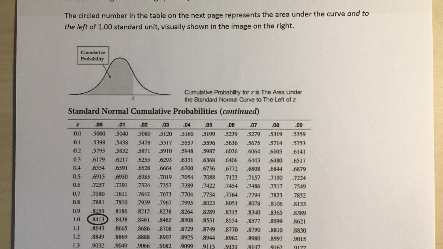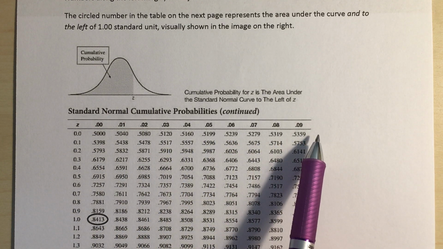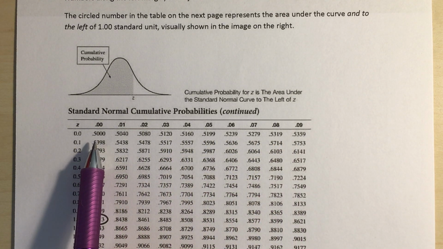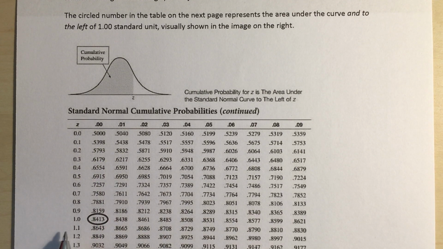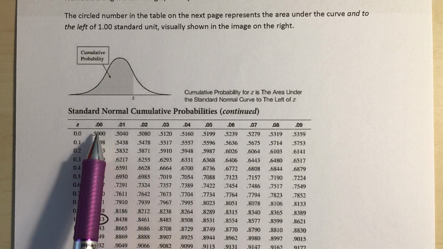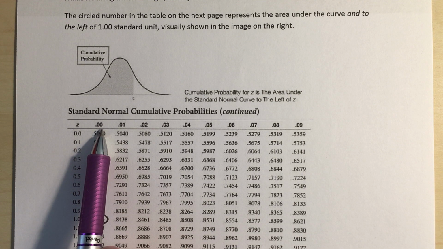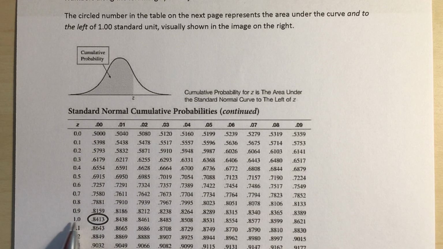So when we're looking up values in our table, we're always thinking about area to the left, which is going to be important as we're calculating different things in different problems. And then what we see here is the beginning part of our z-score and then the second decimal value of our z-score. So this top z-score in the corner, 0.00, that's a z-score of 0. 50% is to the left, 50% is to the right. Then if we look down to the value that's circled, we see 1.0, and then our second decimal point up here is also a 0, so that goes to 1.00. The next one over would be 1.01, 1.02, 1.03, so on and so forth.